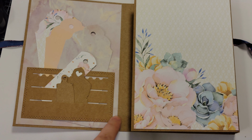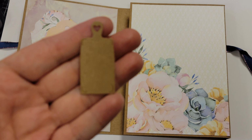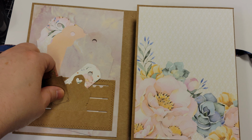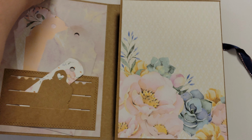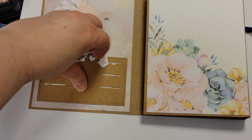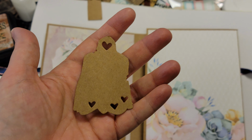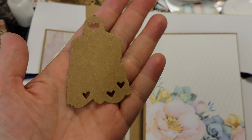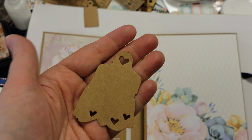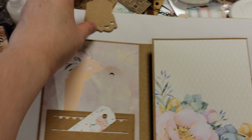I've got this pocket from Studio Light. I have some fun little tags in there, like a little cutting board. And let's see, I can't put these back in one-handed. Here's another little tag. It's Gummiepan or something like that. It's a European company, but they make really cute stuff. So that's out of Good Craft Card.